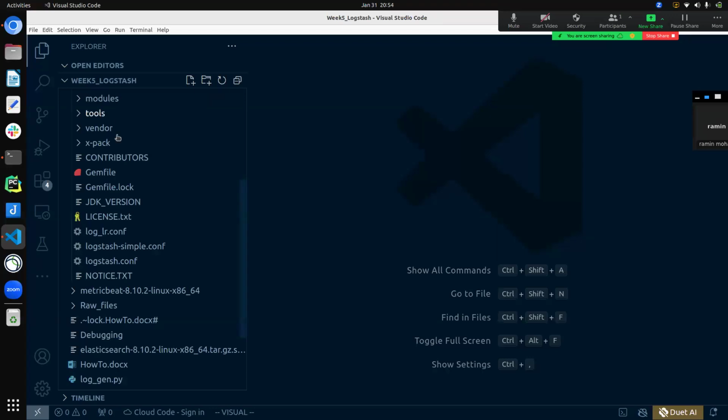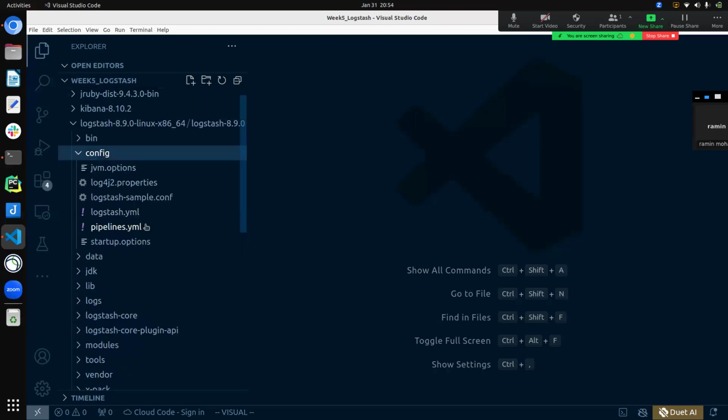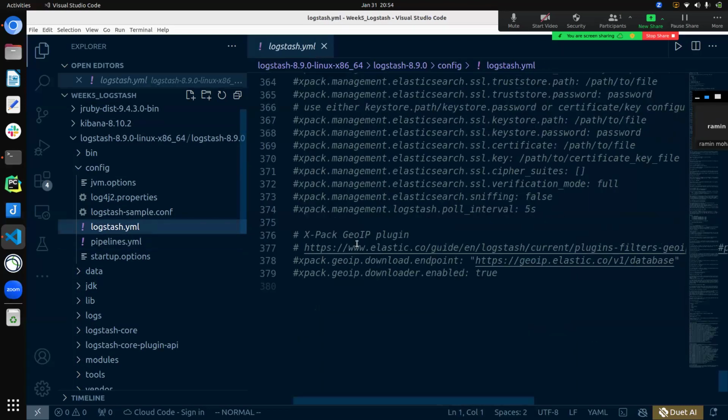So you go to Logstash, and in the folders you will see here. You go into config, there are 2 main files: logstash.yml, similar to kibana.yml and elasticsearch.yml, but there's also pipelines.yml. So in logstash.yml, let's open this one.